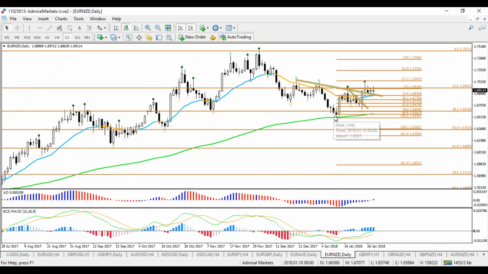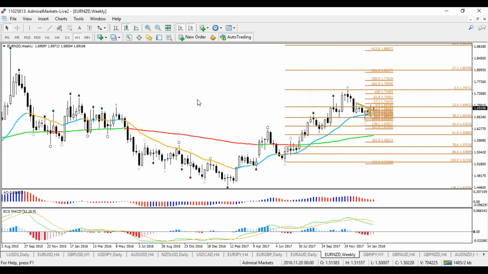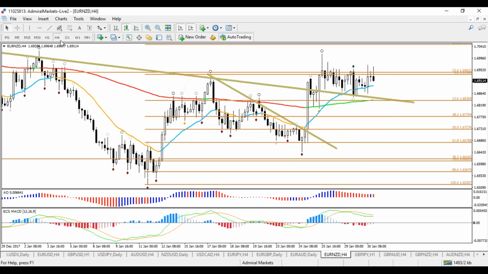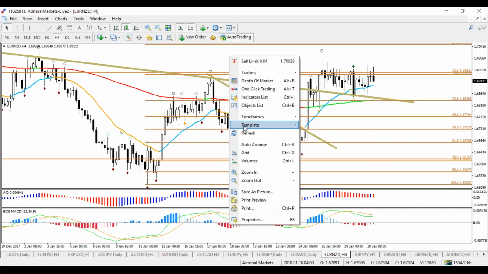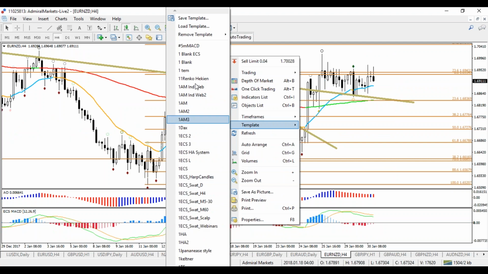Here in Euro New Zealand, bounced off the 38.2 fib, as you can see, at the long-term moving average after a three-wave down. This three-wave down could be a classical ABC correction. The bounce off the 38.2 fib is making it likely that this is some kind of wave 4. So here too, Euro New Zealand could be in a bounce for a wave 5 breakout to the upside. All right, so if that is true, then this could be wave 1, 2. Maybe this is another wave 1, 2. So what kind of trigger could be valid here if that is true?